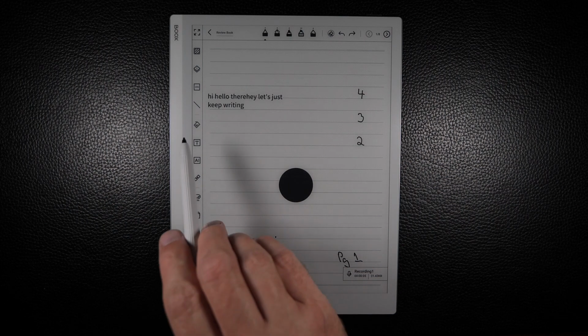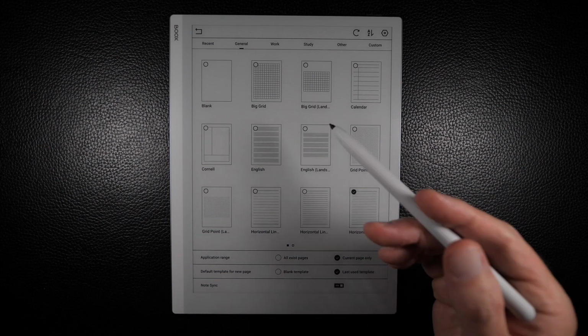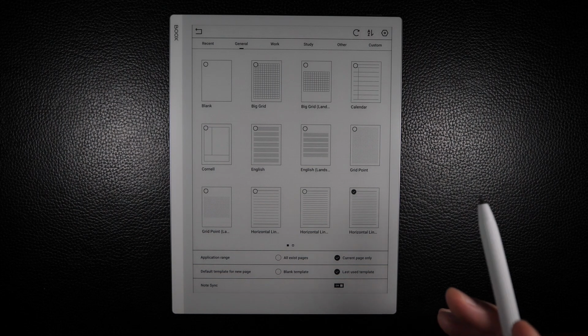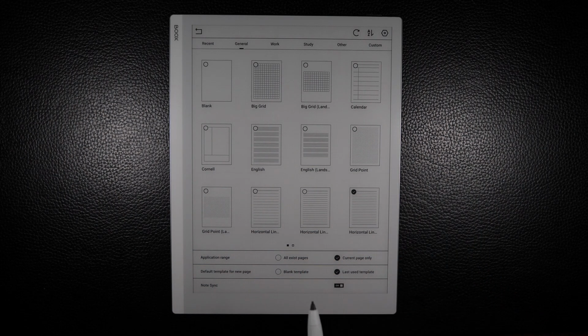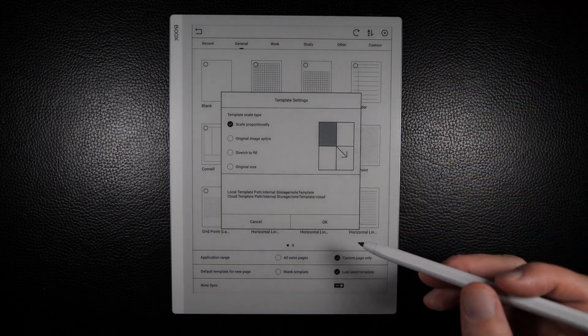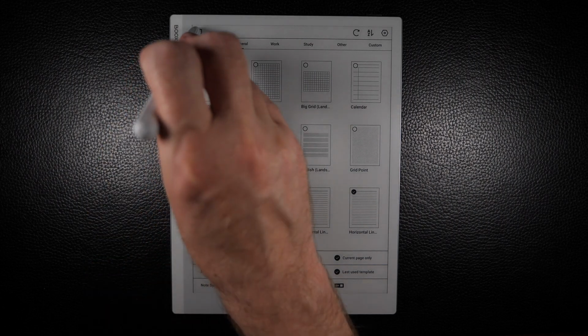Now the last button we have, until we get to the top here, is templates. And if we click on that, we return to a similar screen that we saw when we created the notebook to begin with. And these are the templates. Same selection of templates are available. You can decide whether you just want to change your current template page or all in the notebook. And then you can also decide going forward, if you create a new page, what will happen. Do you use your last used template, or is it a blank template? There's a couple options over here. And again, these are very similar to some things we saw when we created the notebook. Let's go ahead and back out.